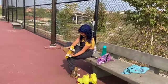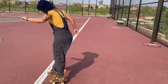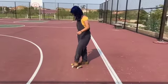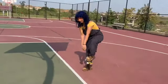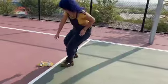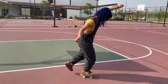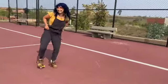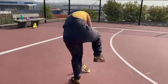I'm gonna take off this one. Do a little skit. What do you mean? Like pretend you're skating like la la la and you take them off and you're like running. Here you go. Man, I'm gonna whip this. Oh, oh, oh, oh! Oh my god, my baby skateboard! Why can't I do this better on this side? Oh shit. I feel like I've fallen so much on this trip. The cops are coming, run!